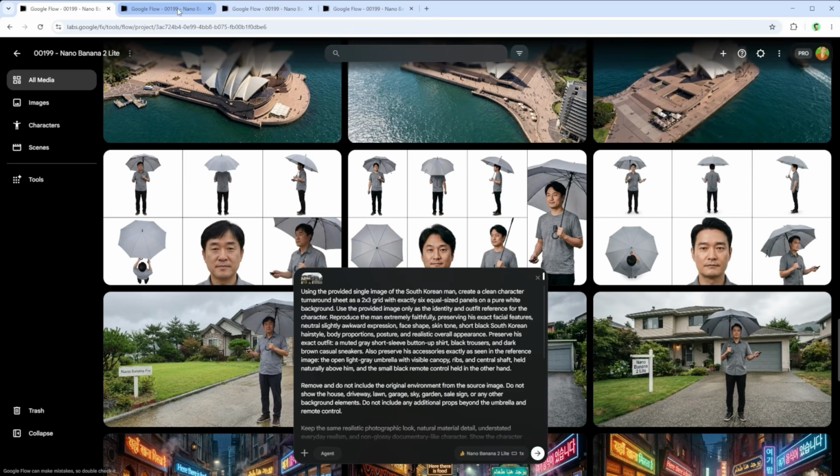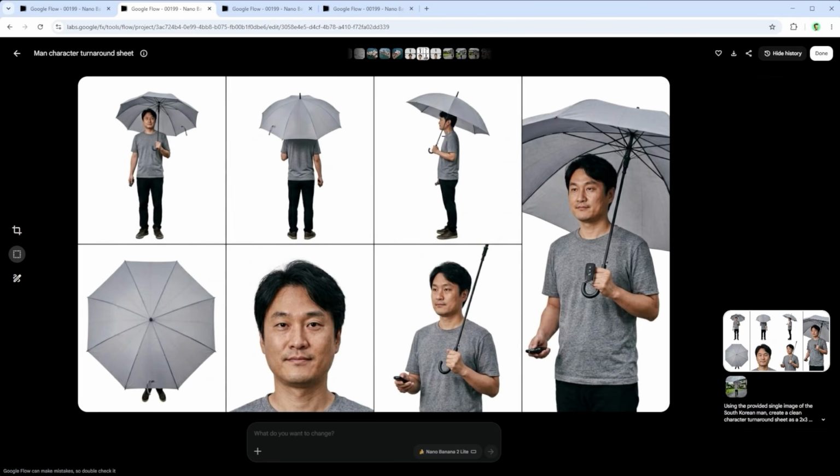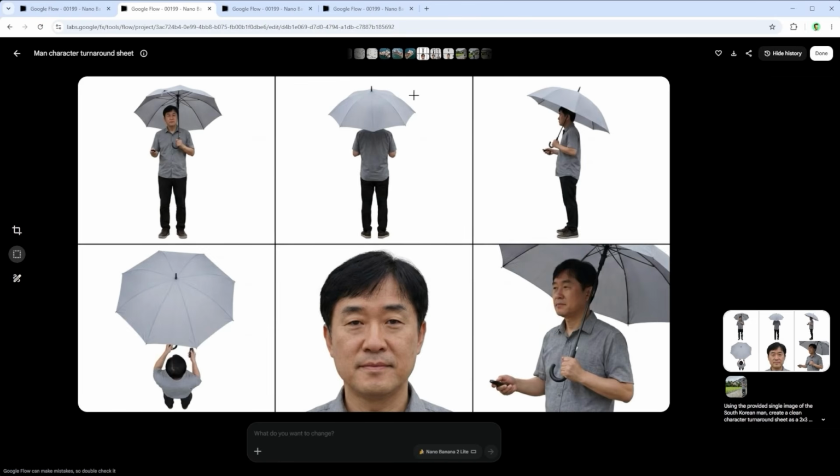No matter how many times I tried it, Nano Banana 2 Lite keeps struggling with this task. This here was still the best result I got. You can see it especially in the straight front view, the angled view, and most of all in the top-down version. Nano Banana 2 also starts to drift a bit, and every now and then it doesn't even stick to the grid properly. Nano Banana Pro feels the most natural here, so for me, at least right now, every grid I'm making still comes from Nano Banana Pro.